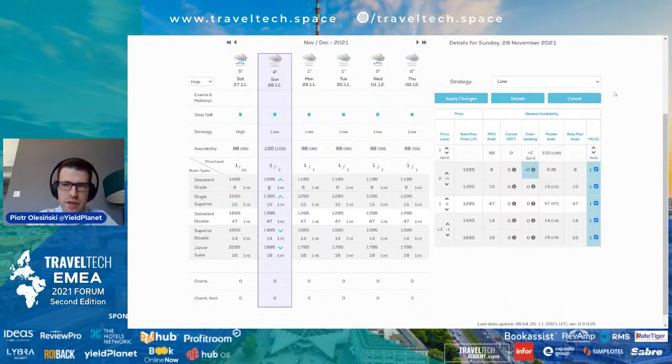Now, referring to one of the things I mentioned in my presentation about changing the strategy in case a special event occurs, or maybe an event actually gets cancelled. What we do during the setup is combine a set of different strategies. In this example, it is mainly about low and high seasons, but there could also be a different strategy for every type of stay date. So a weekday in a high season can, and really should, have a different strategy than a weekend in the high season. And all those strategies we can predefine here during the setup.